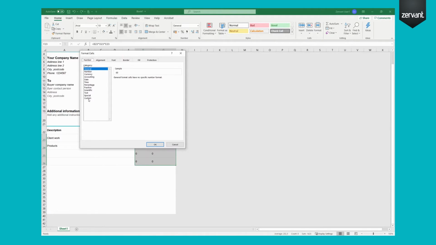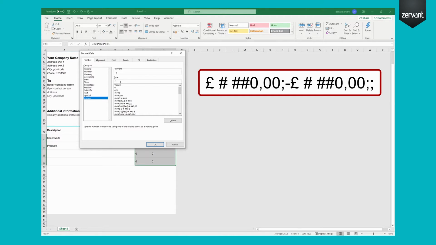Let's start by clicking on custom. So I'm going to create a custom number format where the pound sign is before the number. So empty whatever is in type, and we'll write here first pound, then a space, hashtag, space, hashtag, 0, comma, 00, then a semicolon, then minus, pound, space, hashtag, space, hashtag, 0, comma, 00, semicolon, and semicolon.